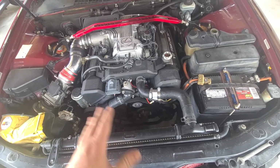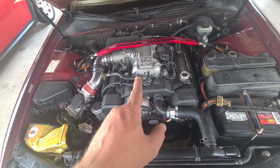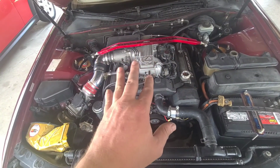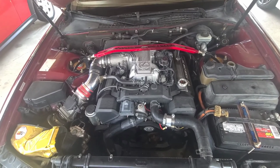We'll get as much as we can off here, and then we'll move up here, get the upper intake plenum and intake off, get all that stuff out of the way, so that we can start undoing all the plug wires and all that good stuff. So on to the next one.